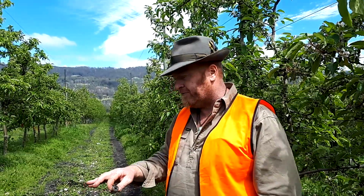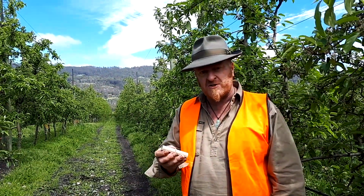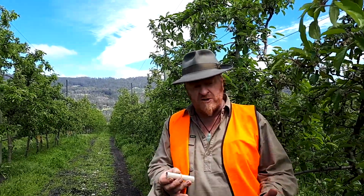We're just setting up our earwig monitoring traps for the Conservation Biocontrol PIPS program. We're monitoring earwigs because they're really good predators of things like woolly aphid. So it's going to be one of the indicators to understand how these different ground covers impact on insect numbers, beneficial and pest insects. So really trying to understand what's going on, because earwigs are a really good indicator, especially early season populations of earwigs, of how they impact on woolly aphid as it moves through the season.